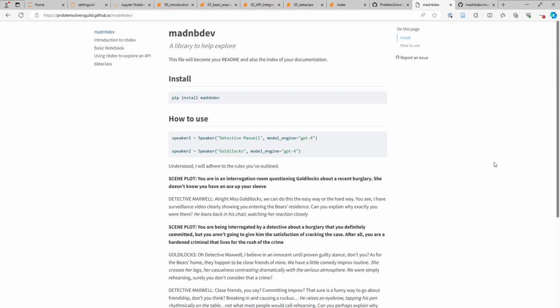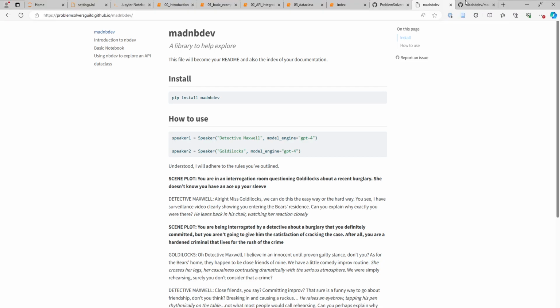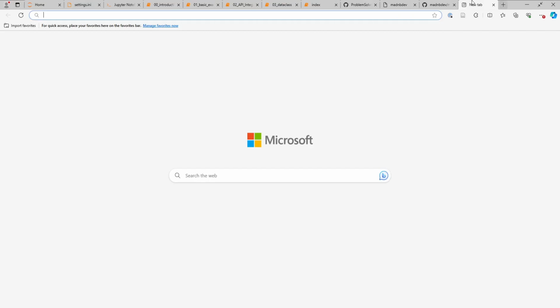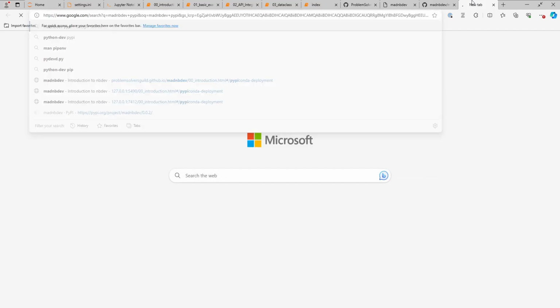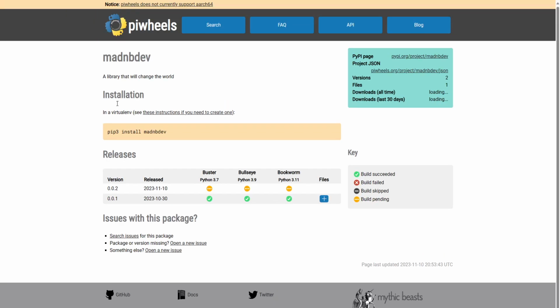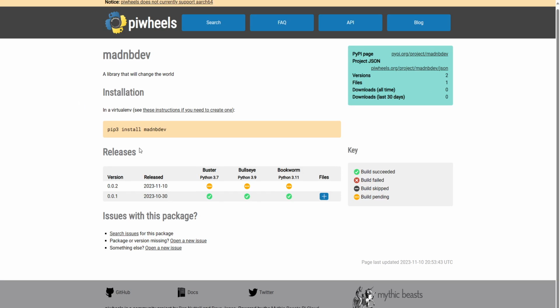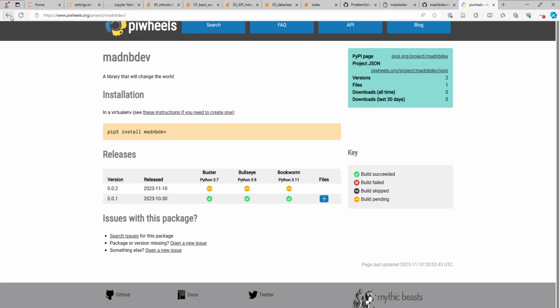I didn't show it here, but you can also deploy your library. I've deployed this to PyPI. This is me here. Oh, PyWheels, I guess.